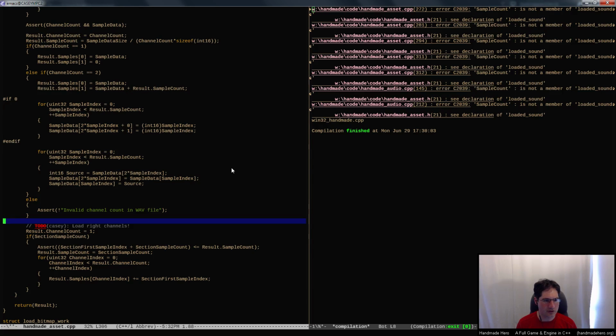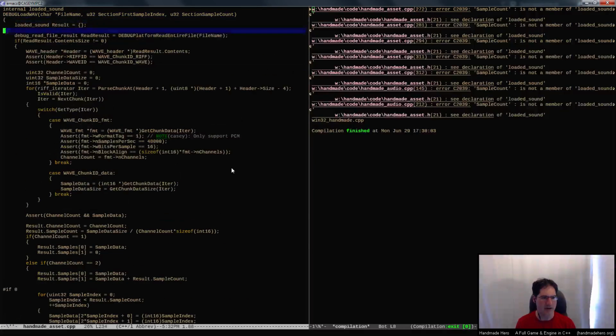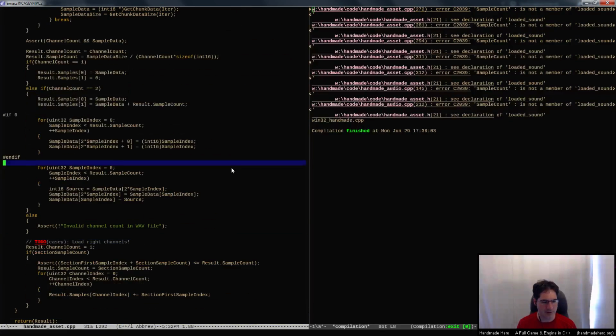So what I'd rather do, I think, is just, again, cheese it out here and assume that we can just pad out, and if we have to, we can always make sure that there's padding on the end of debug platform read entire file or something to make sure that we don't have overruns. But what I want to do is make this work as closely as possible to how it would be working in terms of engine requirements to when we actually have everything preprocessed properly, right?